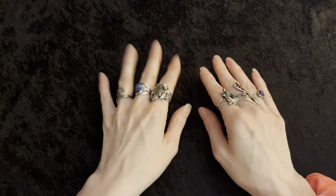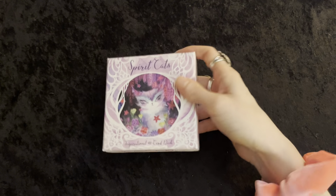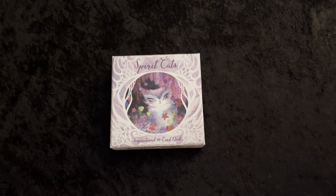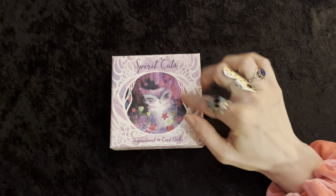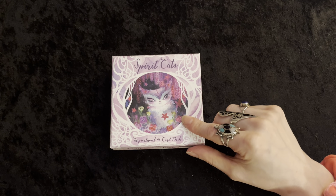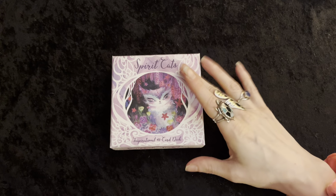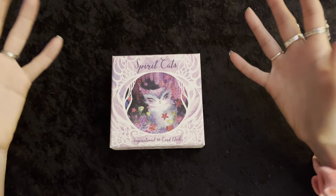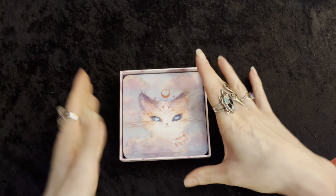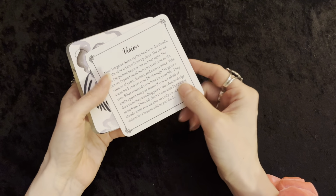I was sick again recently, and I mentioned in one of my last videos how I picked Spirit Cats up, and that this was a deck that, if you know me, you might find surprising for my collection. But Meg at Rose Honey Ritual had talked about this a few times, and I just couldn't get the images out of my head, and it really did remind me of a couple of the illustrated books that I enjoy. So anyway, I know I'm really rambly tonight. I had purchased this deck, and when I was well enough to prop up in bed, yeah, I'm glad I bought this because I found it very soothing for that purpose.